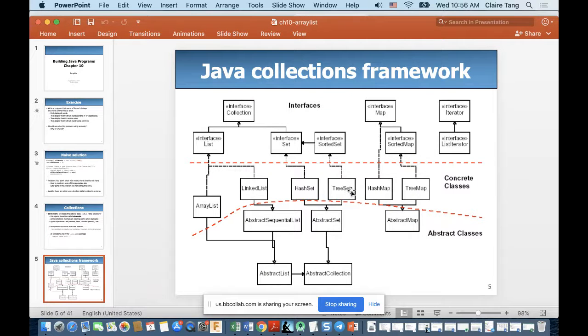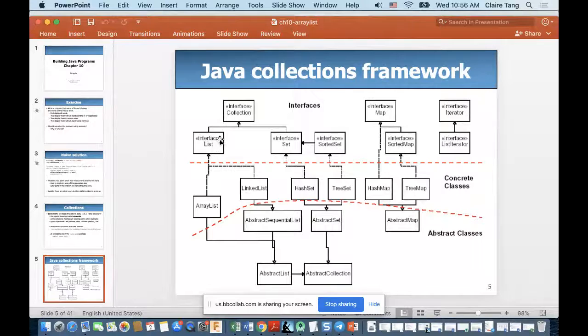This is the relationship among the different classes inside the collection framework. We'll talk about this more later. If we understand what inheritance is, then we will know that we have the Java interface. The interface List is the one we will talk about starting from here.